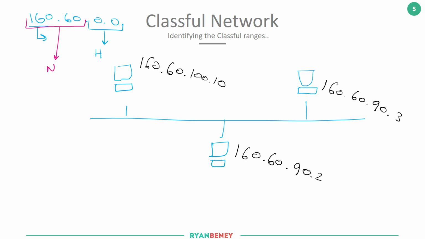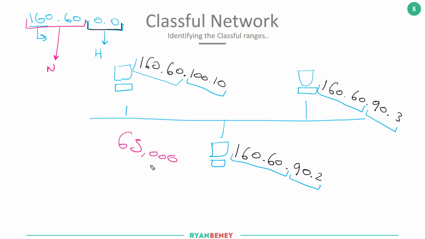Now, all these devices will be considered to be in the same network, and the reason they're in the same network is because as long as the network portion matches on each device, it means that we can do anything with the last 2 octets. So we have the full range of up to 255 in these octets to assign to whoever we want. Because we've got the last 2 octets, we have a lot of variations that we can do. In fact, we have just above 65,000 available variations with these last 2 octets. And ultimately, that's most likely for my organization way too many IPs than I actually need.